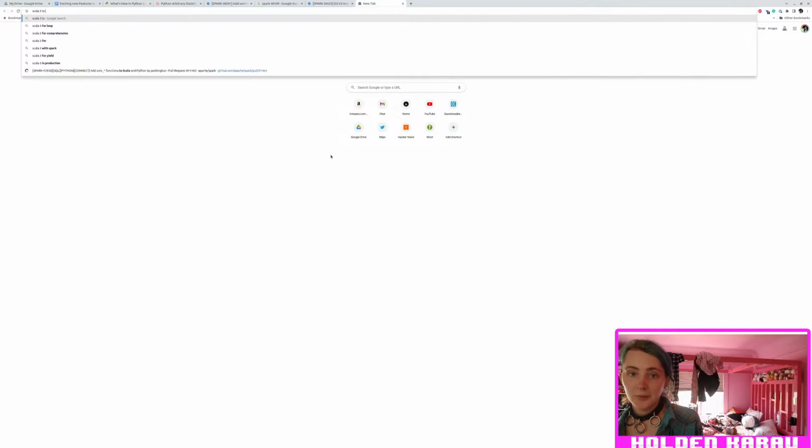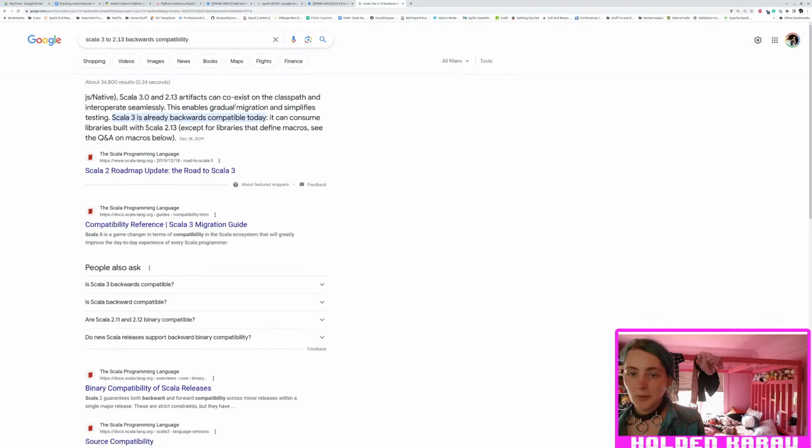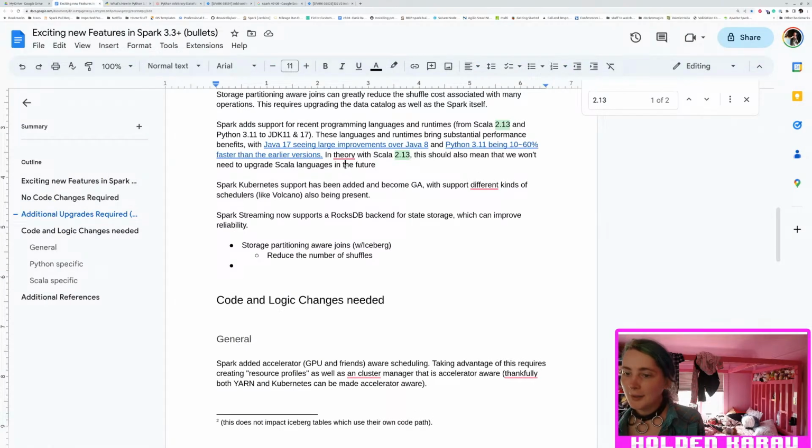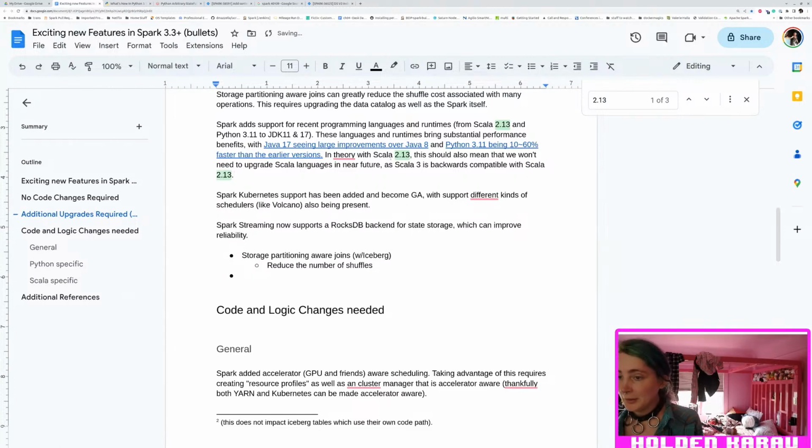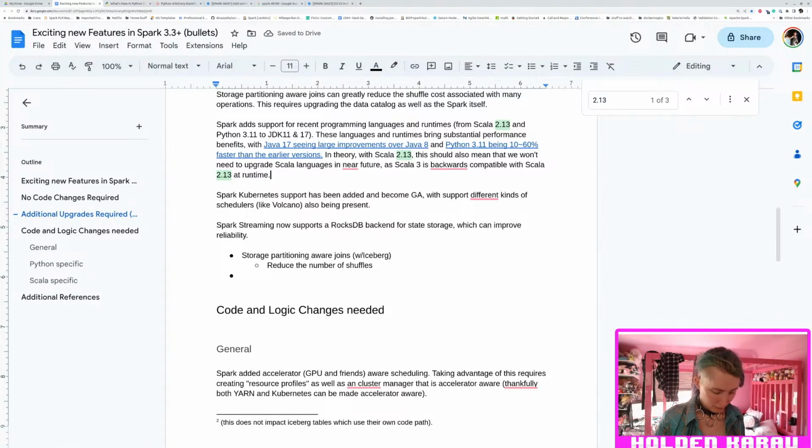Scala 3.2. In the near future, as Scala 3 is backwards compatible with Scala 213 at runtime. That sounds right enough.